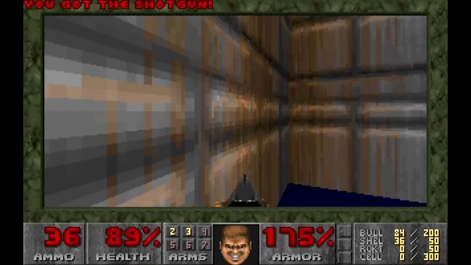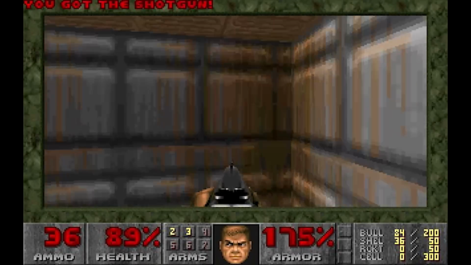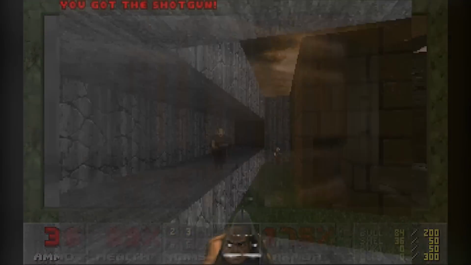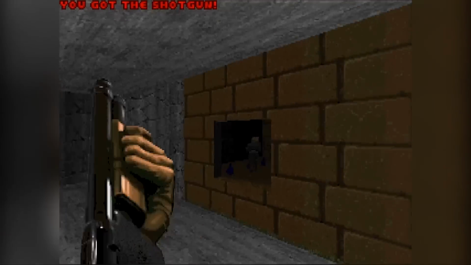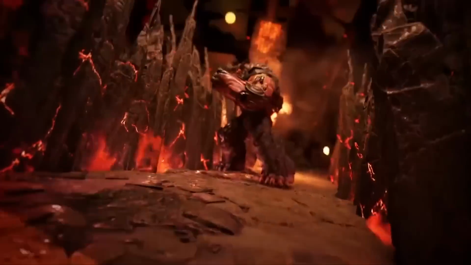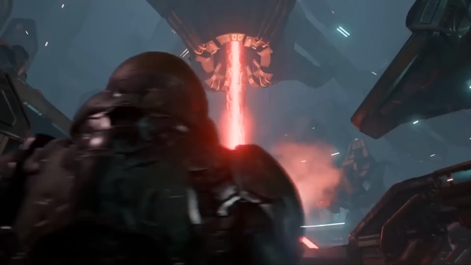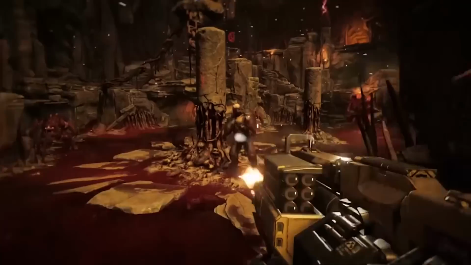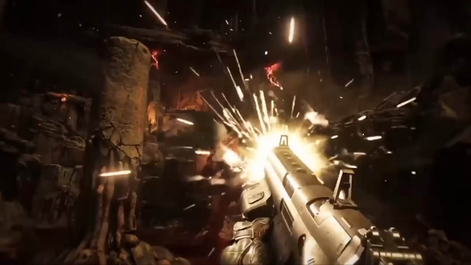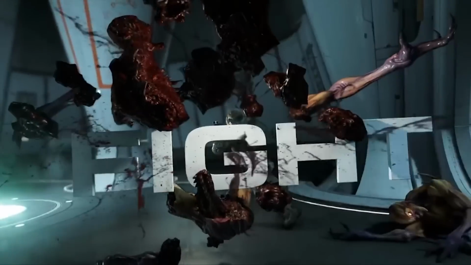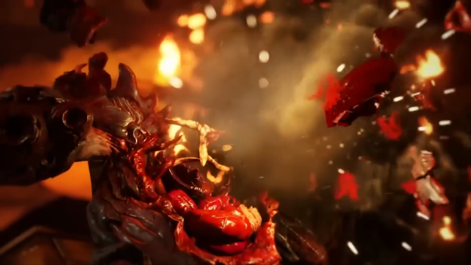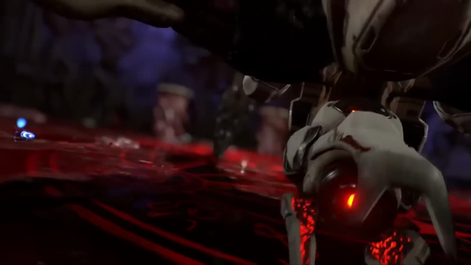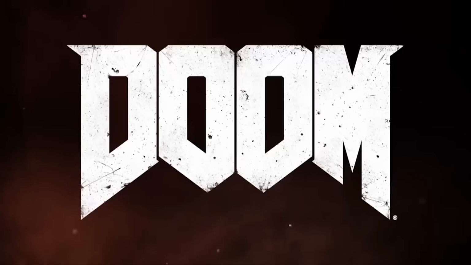Doom has been a driving force on gaming since its inception in 1993, and it's come a really long way. And if the reboot is any indication, it's going to be something that sticks around for an extremely long time in the future, possibly continuing to push forward new technologies and blowing our minds in new ways. Doom is perhaps one of the biggest and most important game franchises that has ever existed, and the prospect of the next Doom game should excite anybody who's interested in the progress of technology.